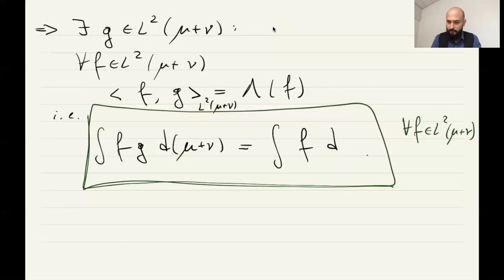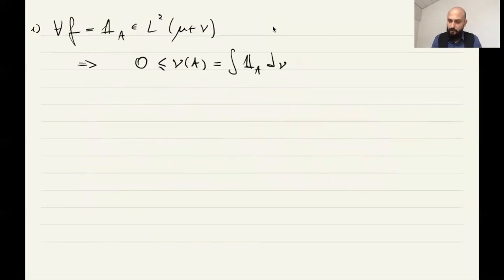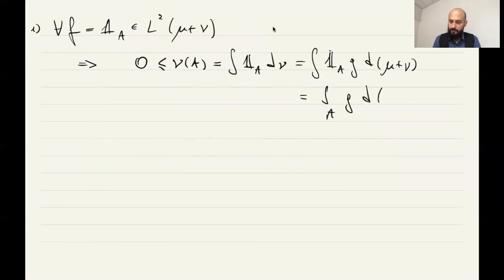This was the definition of the lambda operator. Okay, this is nu. Sorry about this. So now we use this equality, with f, and now we transform it. So this was equal to the integral of the function times g in the mu plus nu. Okay, and now what is this? This tells us that it is the integral over A of g in the mu plus nu. This tells us that this function g, whenever we integrate on a set, we obtain a positive number, which therefore implies that the function is greater or equal to 0, mu plus nu almost everywhere.